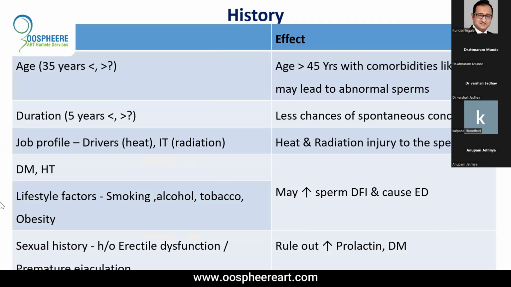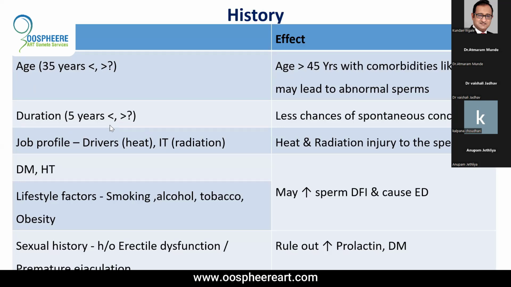So now, how does history help? Age. Male always thought he is the ring and the finger is the woman. That is not the case. Now anyone above the age of 45 also shows that the sperm can have genetic abnormality, such as autism or some minor neurological abnormality in the children, can be noticed in men whose age is above 45, and with comorbidity like diabetes it can be as low as 40.